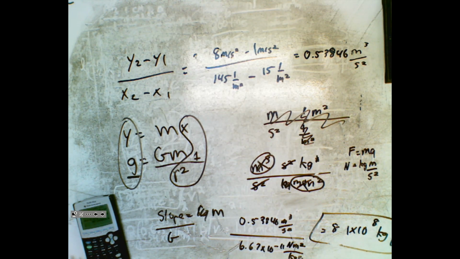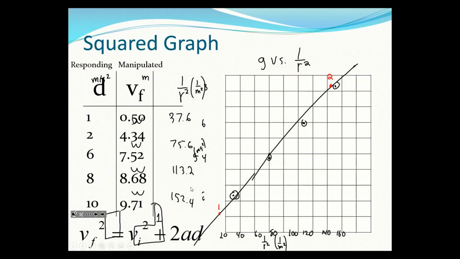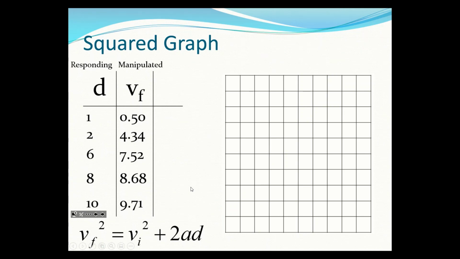So there's one last question. I'm not going to do it because I feel like this video is already long enough and you guys are probably bored watching this. I just want to take this formula and show you how you would rearrange it if it wasn't already in y equals mx plus b. That's the only thing I really want to do with this. So I have vf squared equals vi squared plus 2ad.